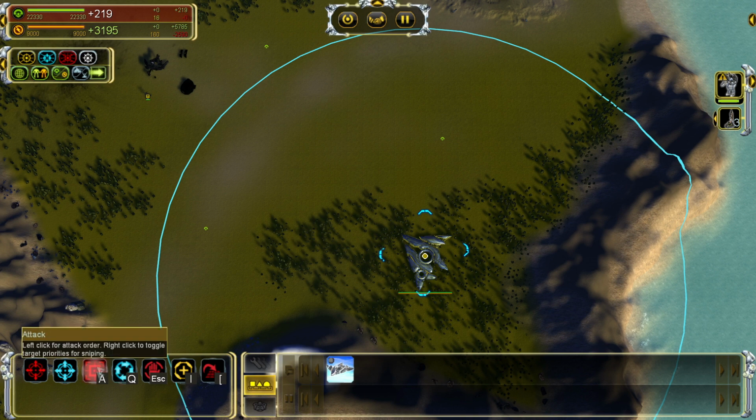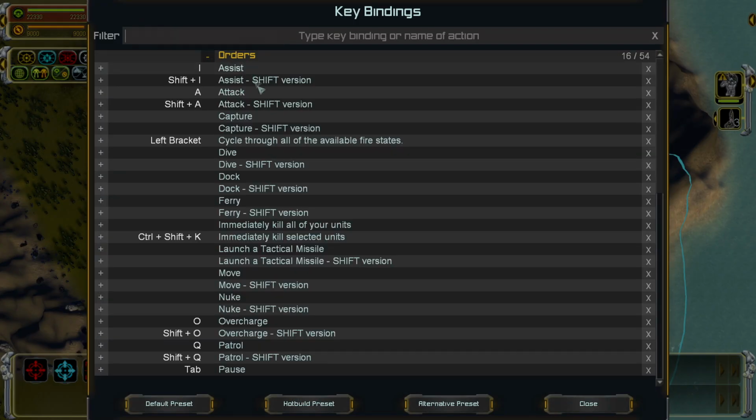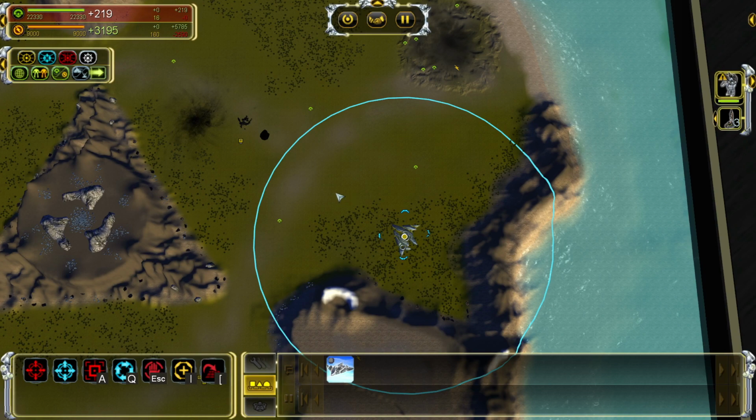You're definitely going to want to have this hotkeyed. I set mine to A. And you do that by going to key bindings, orders, and then this guy right here, I have mine set to A. It does take some practice to get this down consistently, but let's see if I can do this.